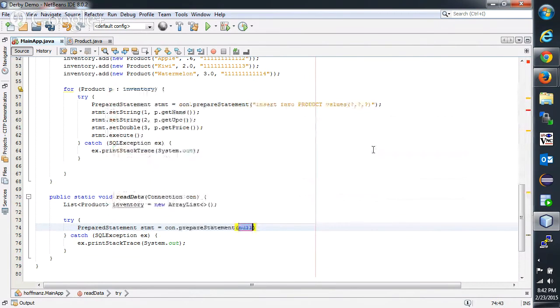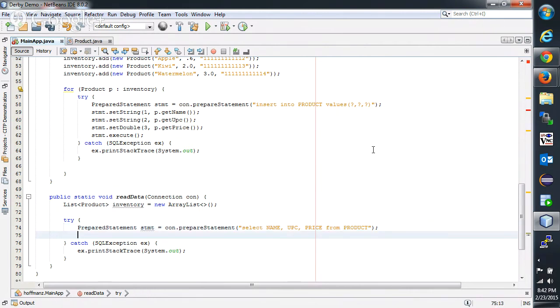We're going to run some SQL here, and this time it's going to be a select. Select name, UPC, and price from product. Right, and this is going to give us all of our products back out of the database. So we have no bind variables here, no question marks or anything like that.